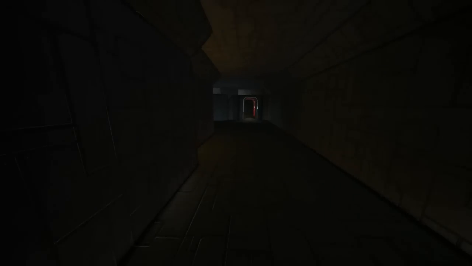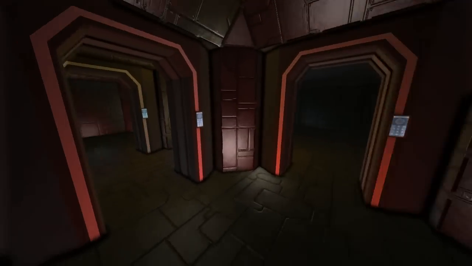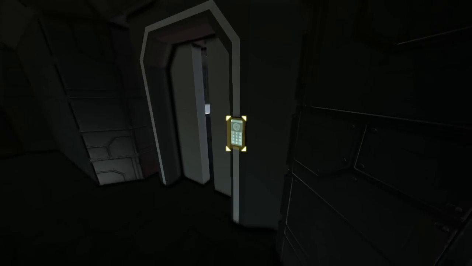But anyway, moving on this way, we'll head towards where the bridge staircase is, as well as the cryostasis room. So this room here leads up to the bridge, just up there. And this here leads to the medical bay and cryostasis area of the ship.